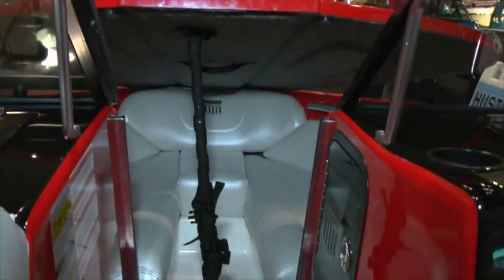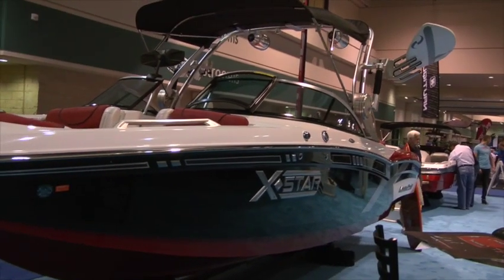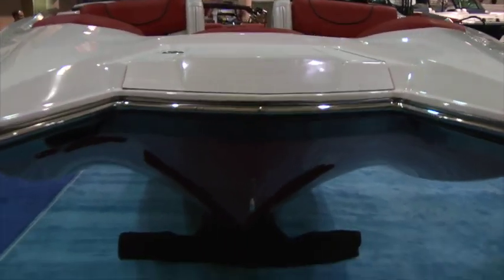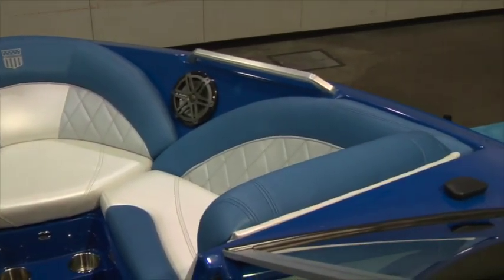Well, we've got the new Pro Star, brand new for this year. It's got a convertible front on it, powered by the Ilmor. Absolutely the smallest ski wake on the market. First tournament, pulled more 39 offs than any tournament ever before. Followed up by the X-Star, the biggest wake on the market. First 30 days on the water, we had 7 new tricks, including multiple double flips that were never done before. We've got our X10, a great 21-foot package that has unbelievable surf wakes, dump the ballast, get a great ski wake.